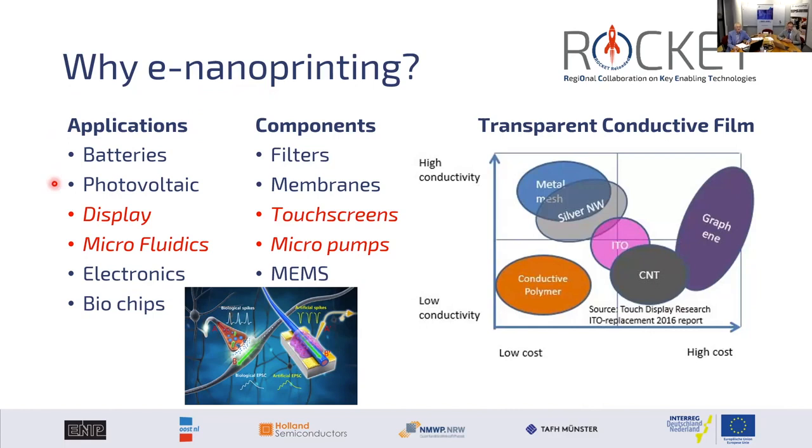There is room for nanofibers also in display and in microfluidics. So in general, also for electronics and semicon, nanofibers obviously are of importance. And last but not least, even in biochips, I've seen a presentation, and you can see the image for that, even nanofibers which are useful for being scaffolds in cell structures also could be used for interconnection with our nerve systems, and in future could then be a connection for bioelectronics stimulation. Now, the nanofibers could be structural components for filters or membranes in these applications, and also could be applicable for touch screens, micropumps, or even microelectromechanical systems.